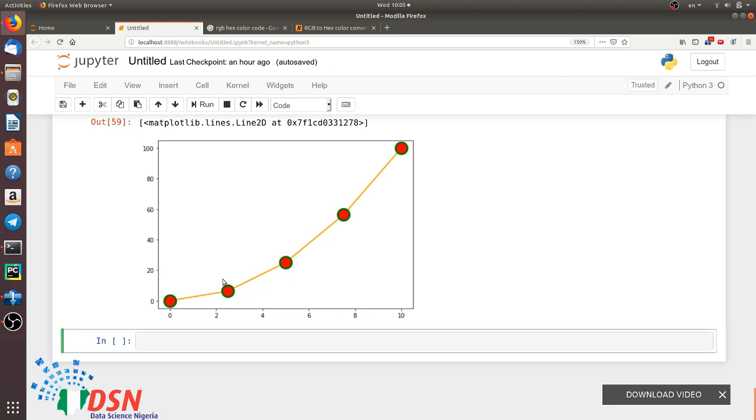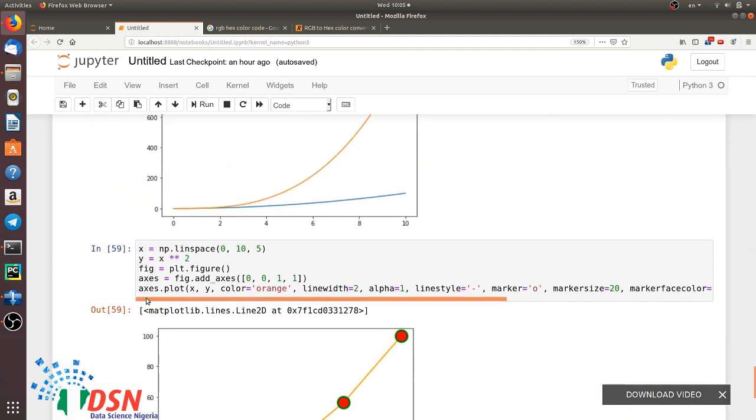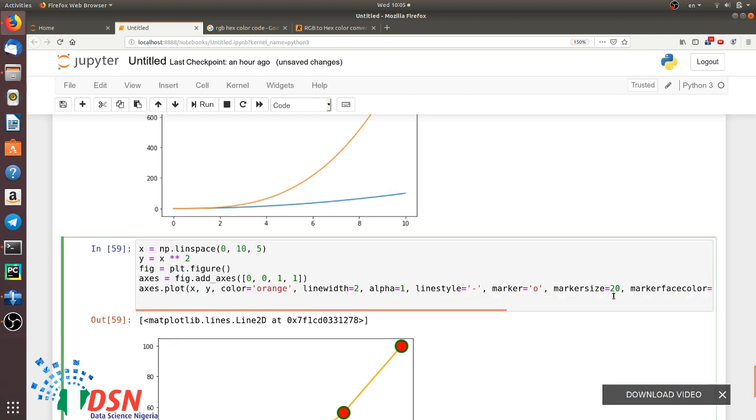Okay, and sometimes you just want to limit your x-axis or y-axis to certain limits. In this case, you could use axis set x lim and y lim.